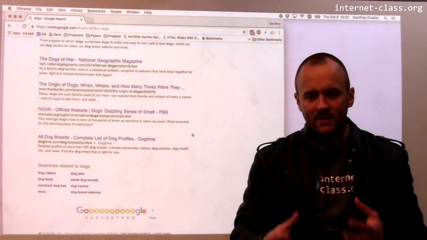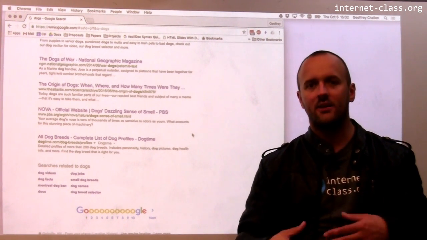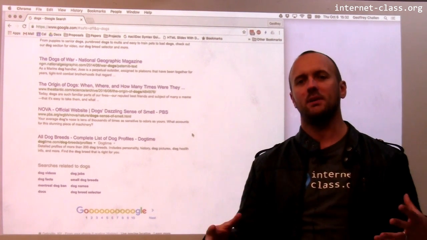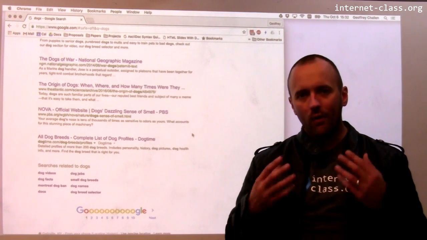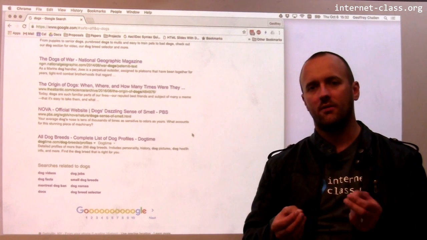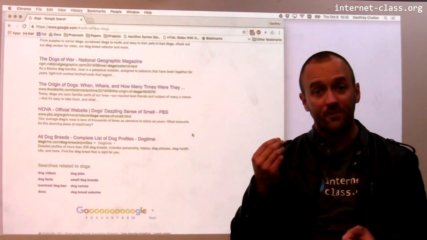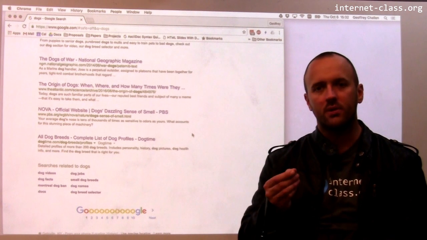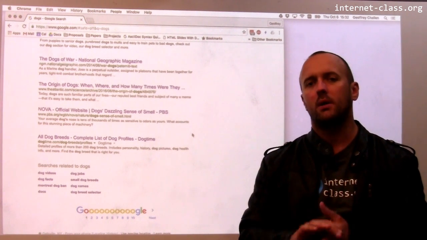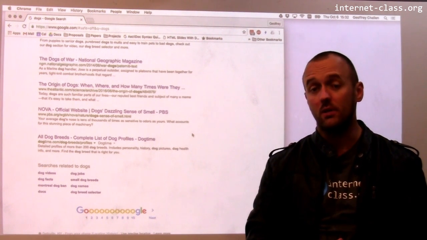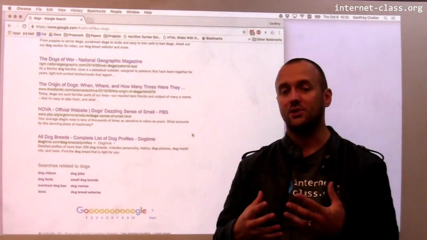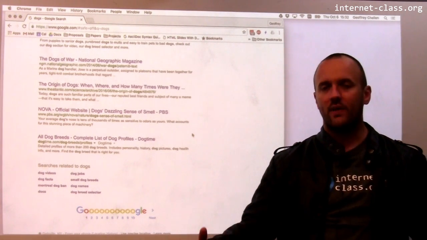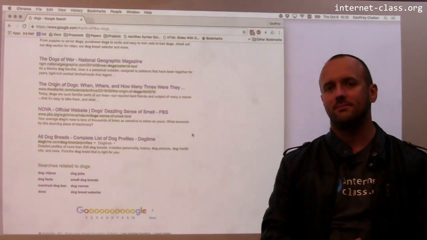So next time you do a search, or maybe the next 10 or 100 times you do a search, look at some of this and just think about what just happened. Think about how incredible it is that we have all this information at our fingertips. The fact that search is so fast, the fact that search results are so useful, is really pretty incredible and is a really important part of what makes the internet so wonderful and what makes the internet so transformational and why it's changing pretty much everything around us. All that information can be out there. If you can't find it, it's not that useful.